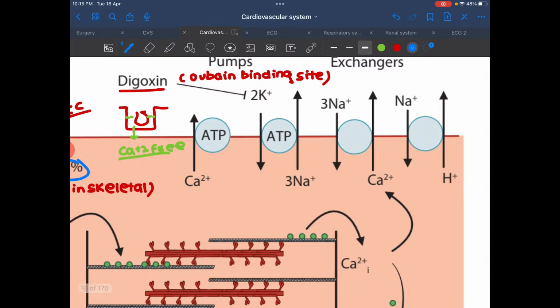So let's discuss that because here we have the opportunity to do it. Whenever I inhibit this transporter, I'm going to have an increase in your intracellular sodium, because it was throwing the intracellular sodium outside. So right, what will happen again? See this transporter. This is known as the NCX transporter, that is the sodium calcium exchanger. What is it doing? It's throwing out the calcium to let the sodium come inside.